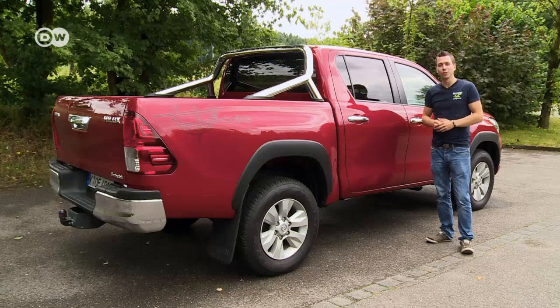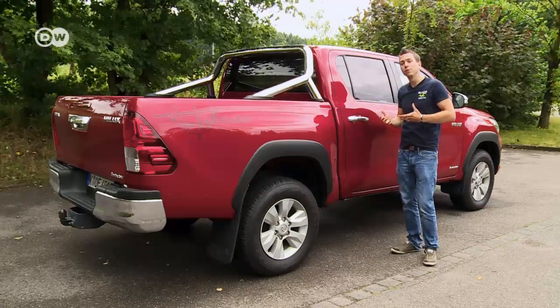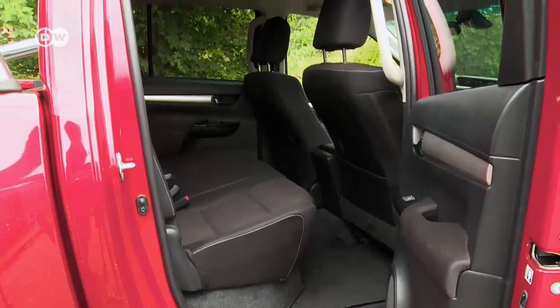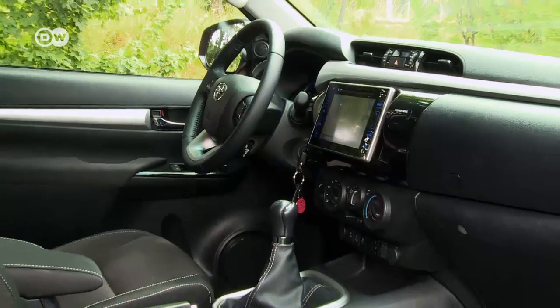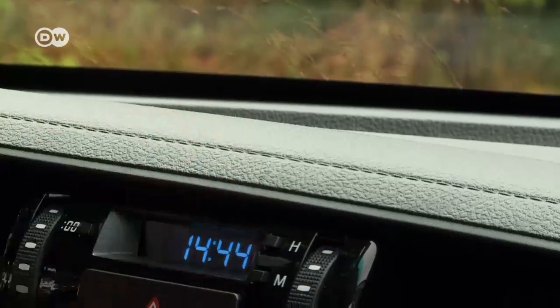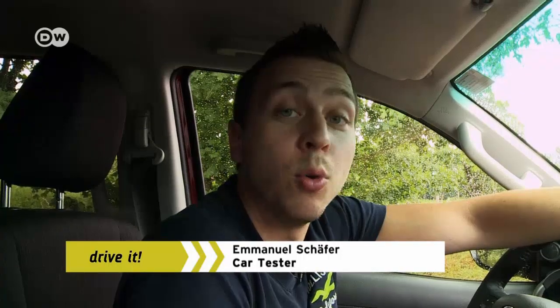The Hilux is 5.3 meters long in all three available body versions. The single cab has a single row of seats, while the extra cab has an extra seating row but with little space. The double cab, like the test car, comes with plenty of space in the back. The Hilux's interior is stripped down, but you won't have to do without sat-nav. While the Hilux is a utility vehicle, says Emanuel, you don't get that feeling from the interior, because Toyota has made synthetic materials look like leather — even with mock stitching. It's not actual leather; it's a single piece of plastic, cheap to produce and resistant to scratches.